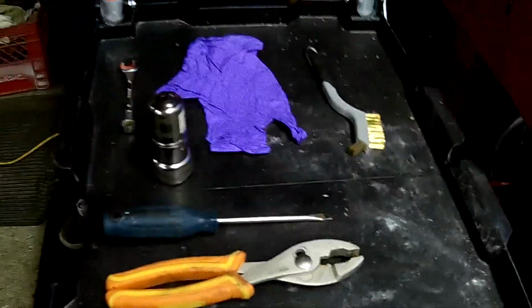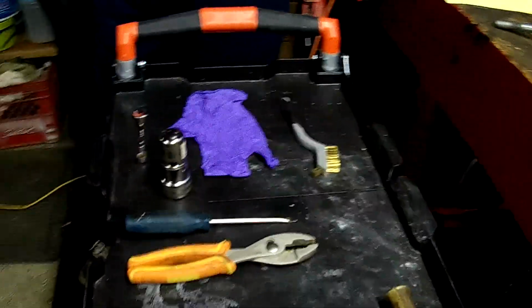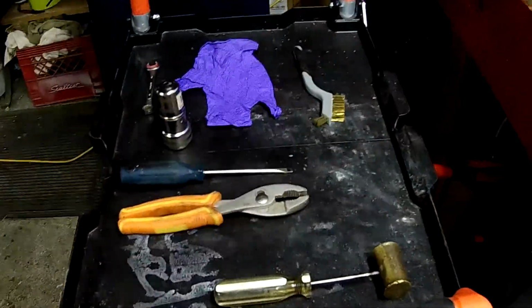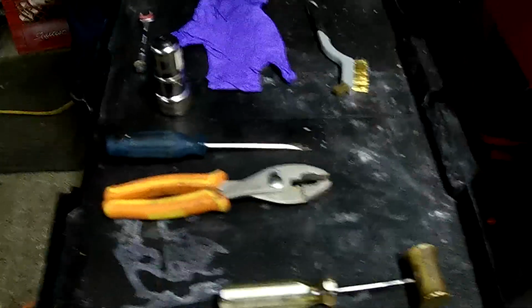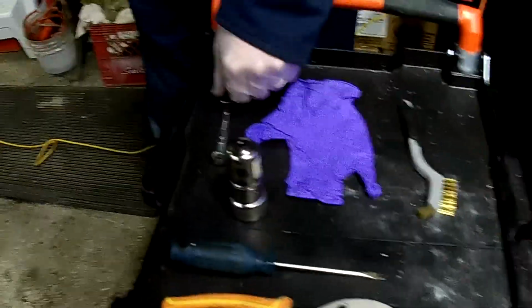I just want to talk about the safety equipment. Always wear your personal protective equipment, gloves and eyeglasses, protective glasses, because these batteries contain sulfuric acid, and if you get any splash in your face, it wouldn't be good.